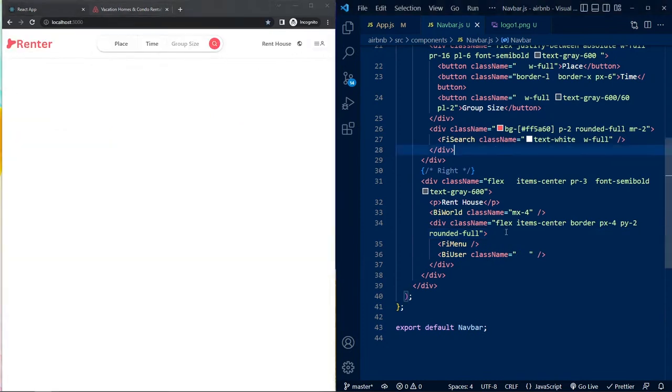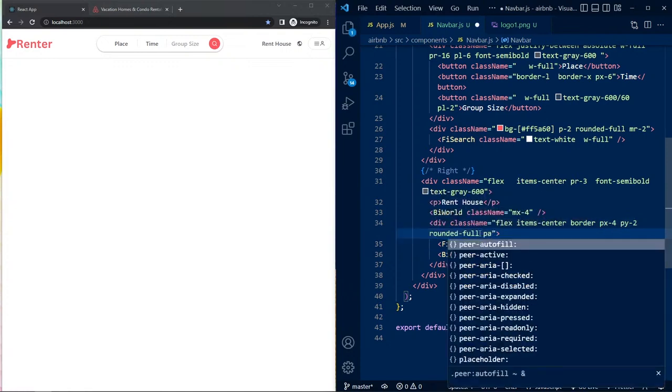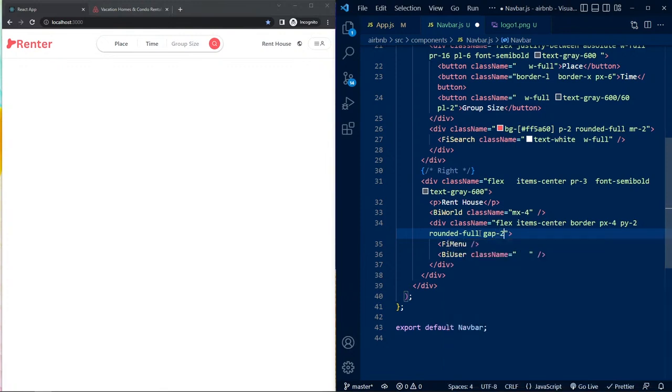Some space between them. I'll say space gap 2 or something. Let's check this out. Gap 2. Yeah, I like it. I like how it looks. Gap 3. Okay, should make them bigger as well, so let's give them a width and a height.